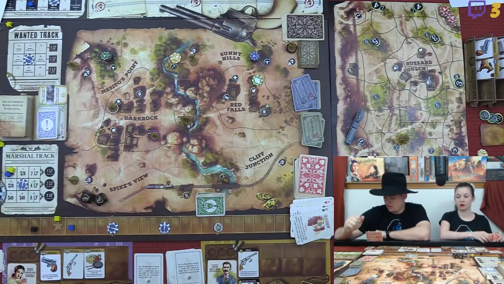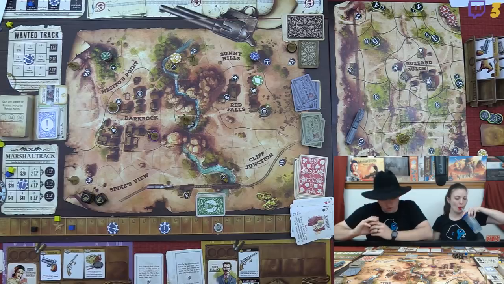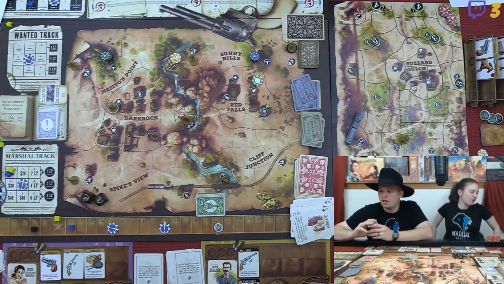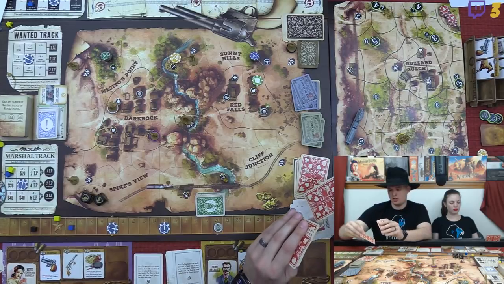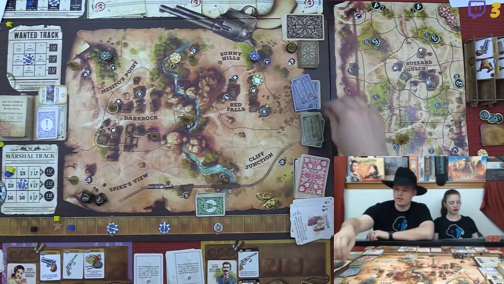Okay. Let's see what I can do here. I have a horse. I can move 4, so I can zip around the board pretty well. That dang Man in Black is up in Bandit A. Claim jumpers. Okay, so let's go. I'm going to draw a card, and then I will gain $10.